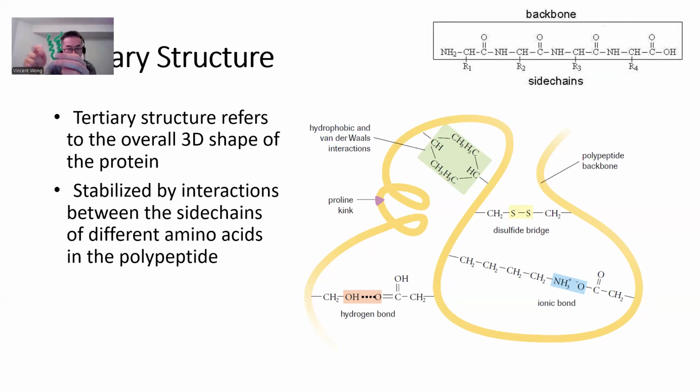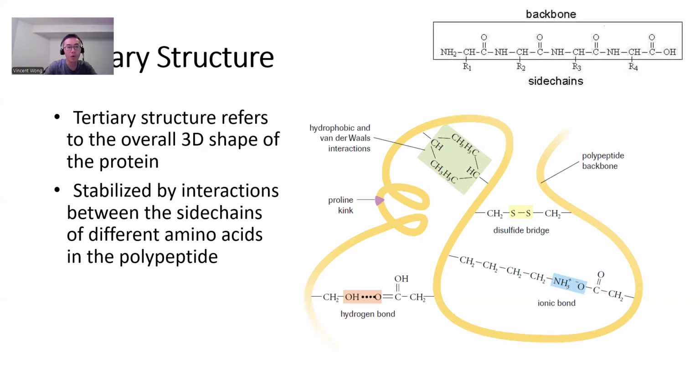But when it comes to the tertiary structure, like the protein we have here with the loops and the zigzag, it will actually fold up into a three-dimensional shape, kind of like a ball shape, sometimes an oval shape. This overall three-dimensional shape of the protein is what we call the tertiary structure.